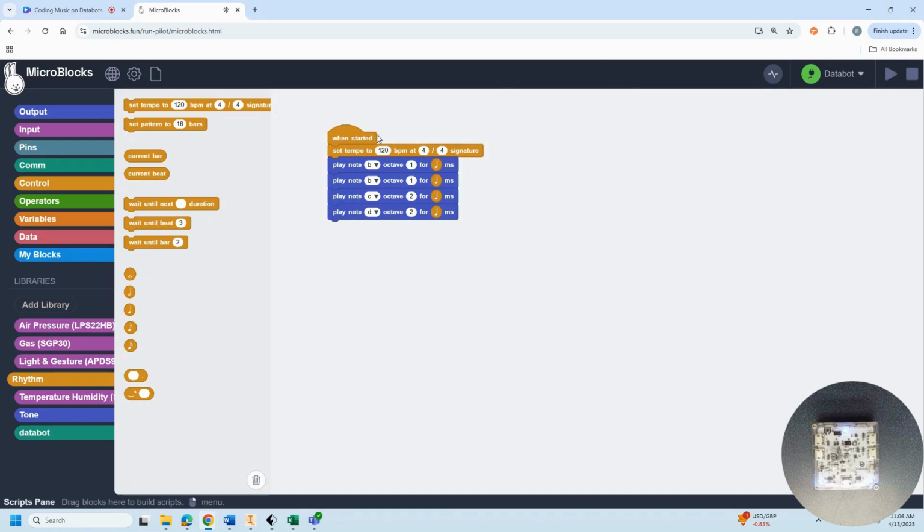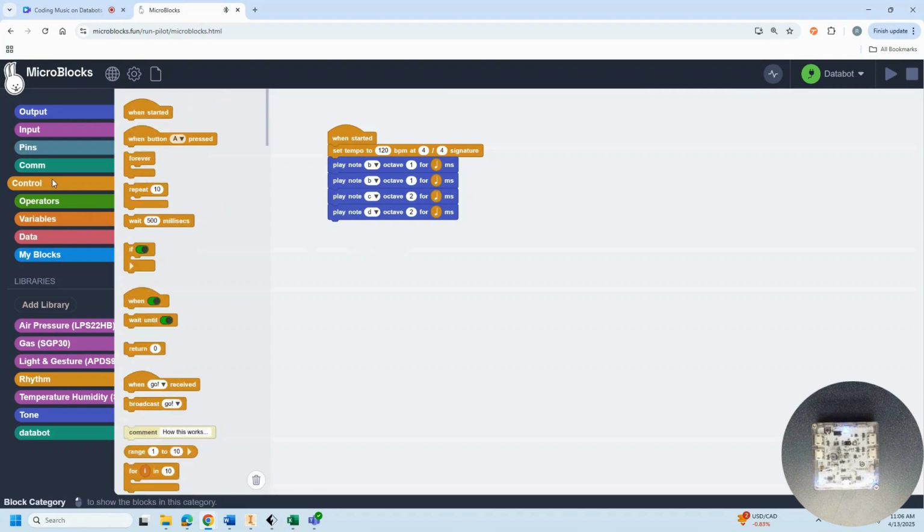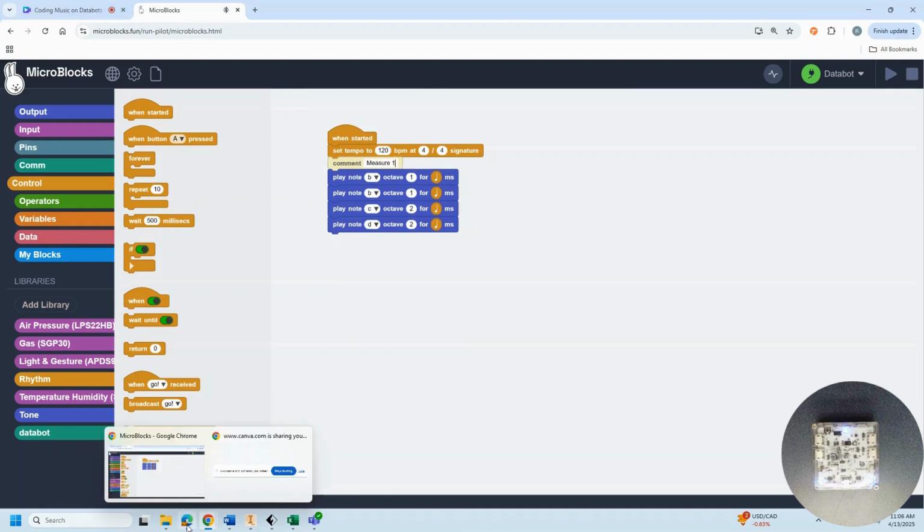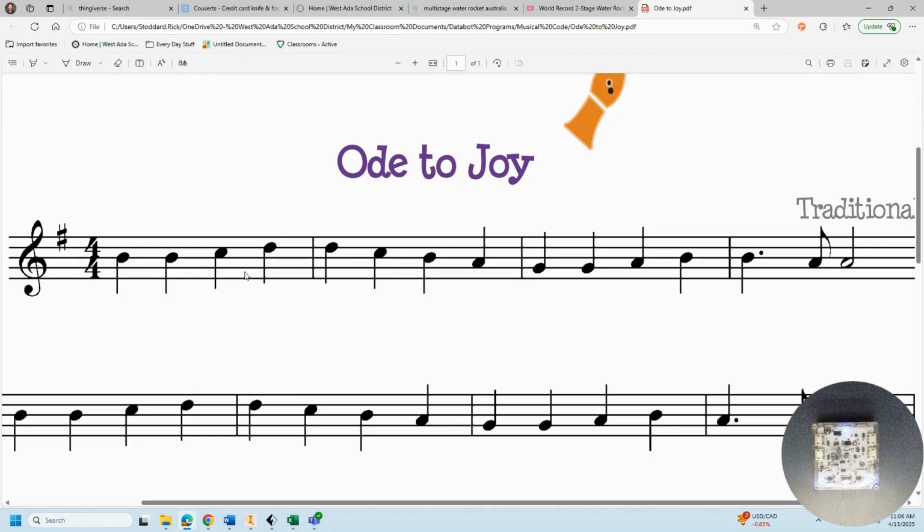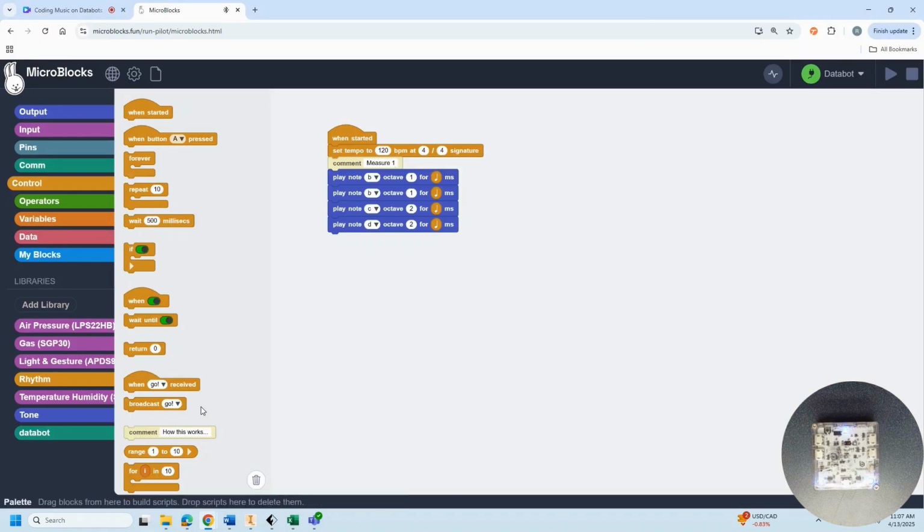That's great. I'm a stickler in my class for teaching students to use documentation in their code. And so under control, you can add comments. Especially when programs get complicated, when they get longer, this can be such a valuable tool when you're trying to troubleshoot something. So I'm just going to say measure 1, and a measure, of course, as most people know, is this first line to line. So there's measure 1, measure 2, measure 3, measure 4. So I use that as part of my documentation and show them how to do that.